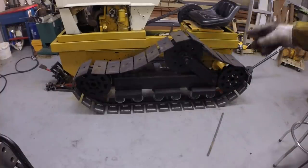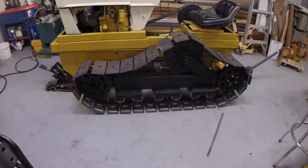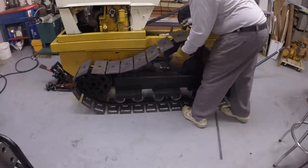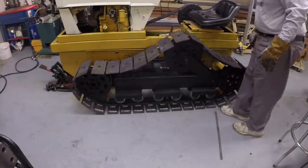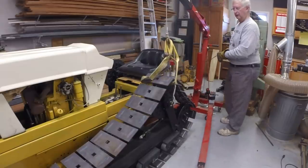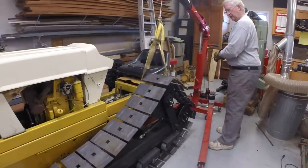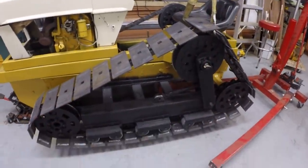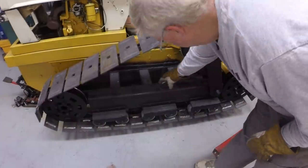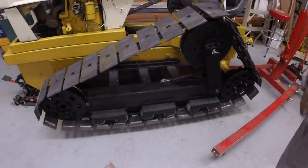It's on there loosely. Now I need to pull the tension wheel up. I've got a pin punch in the master link to hold it. Let me see what we can do about raising this. I think this is too heavy for me to move by myself. Pretty tough. So my pin that goes through here, I just need 3/4 of an inch more space.